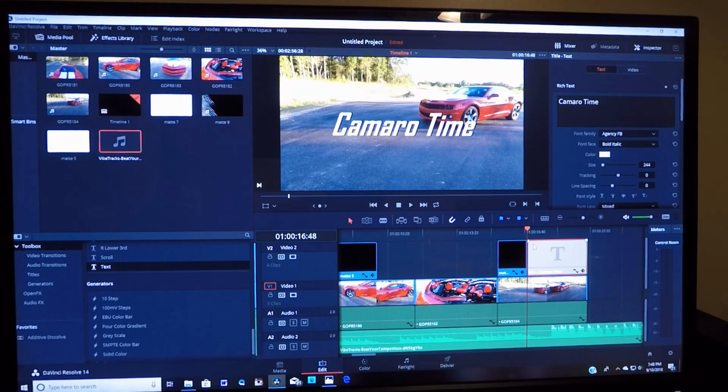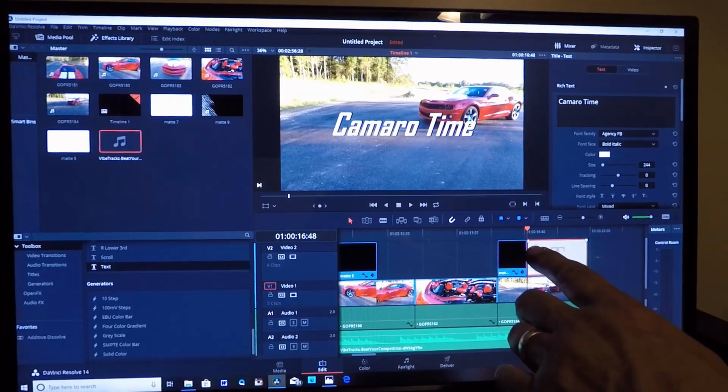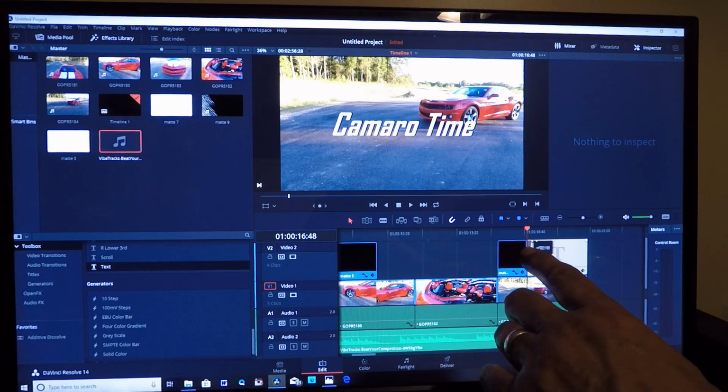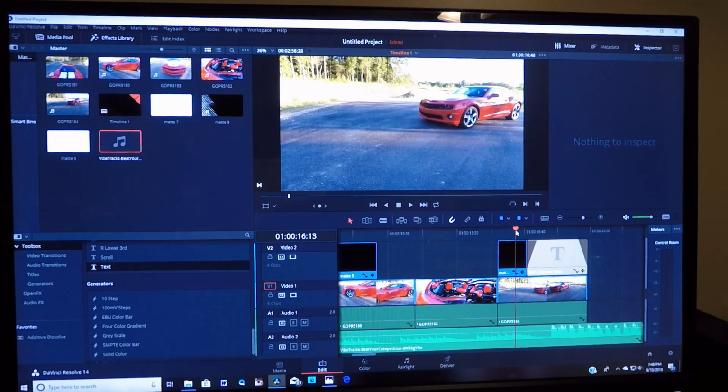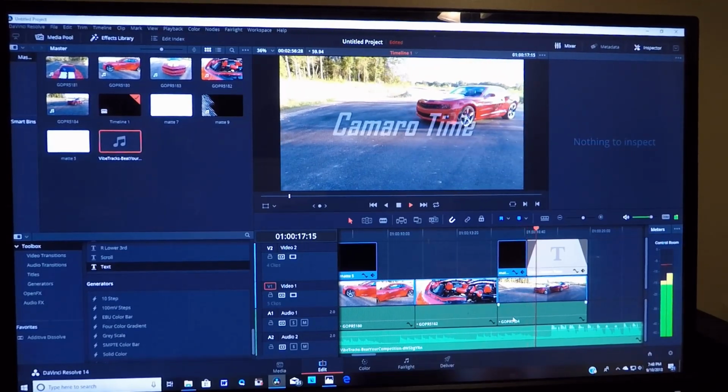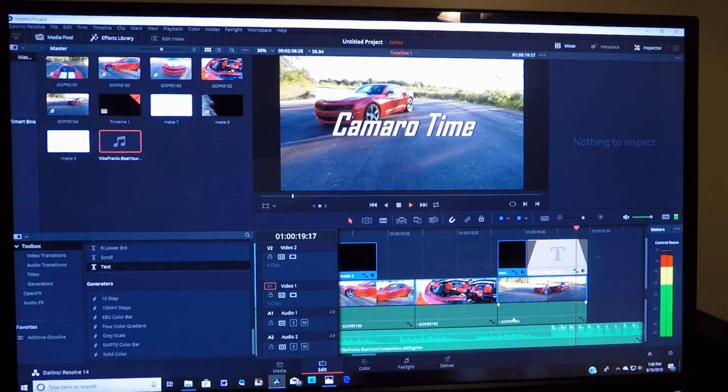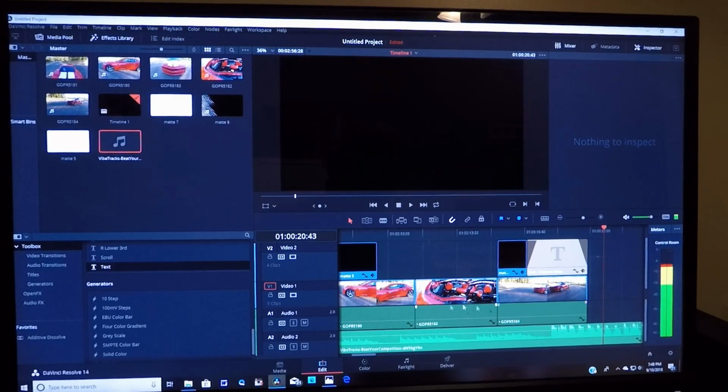And I can go to the box where the text is itself, and there's a little white thing in each corner, and that creates a quick fade. You can fade in and you can fade out. See, watch. Fade in, fade out.